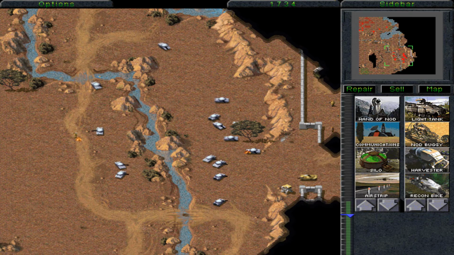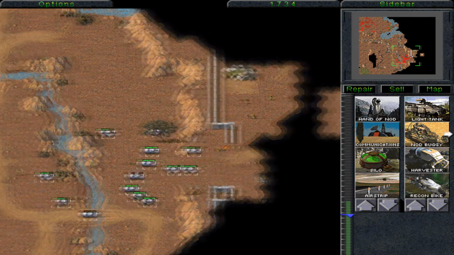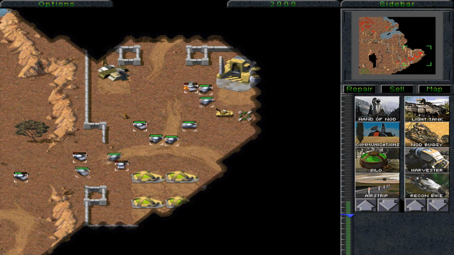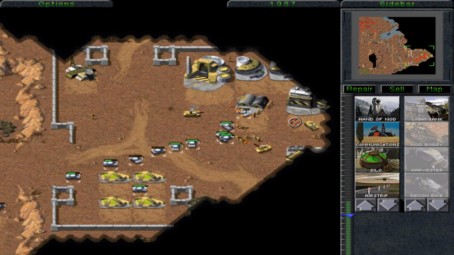So, you won't hear very many sound effects over the sound of tanks shooting. And all we're going to do is we're just going to try to push into the GDI base. And our intent is to do some really crippling damage.